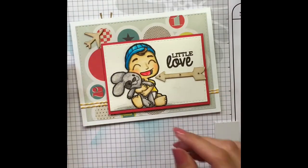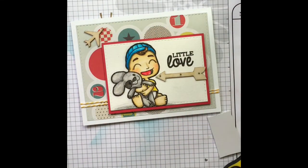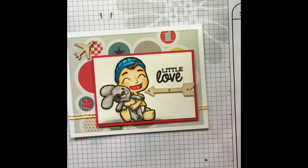So anyway, I do have these wood veneers here, and I'm going to glue those down, just a little airplane and a little arrow. And I think that he came out really cute.